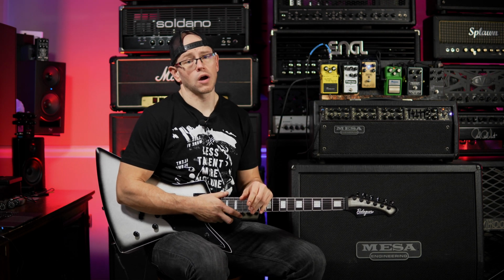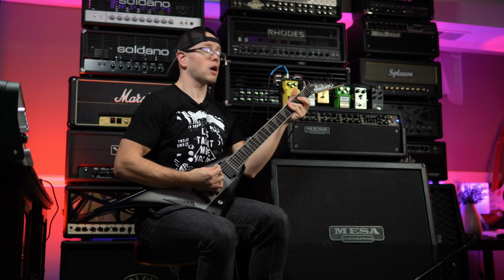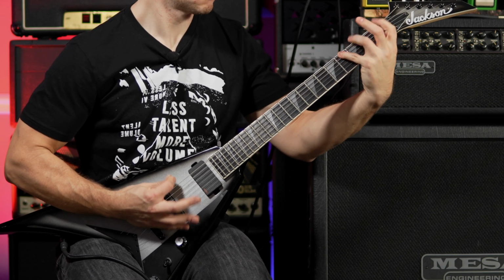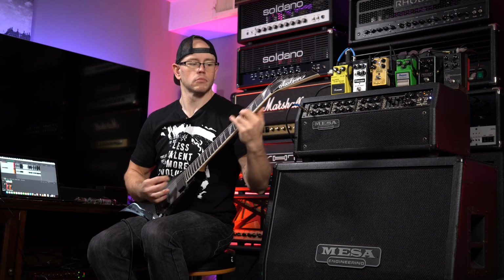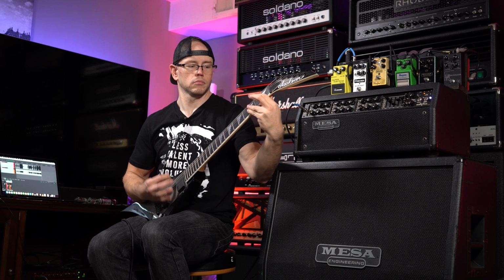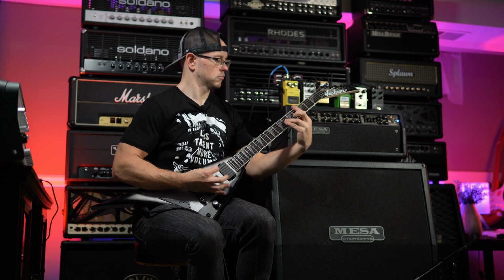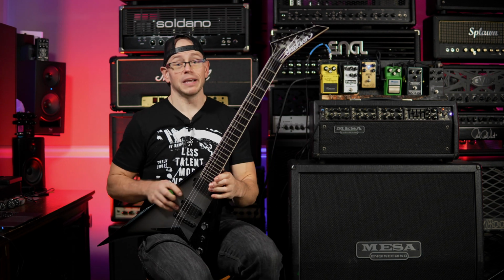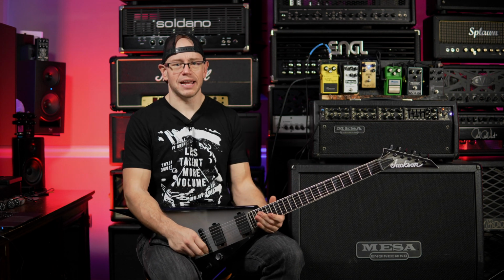Okay, time for an EMG loaded guitar. Let's see how it reacts to active pickups real quick. All right guys, EMG 81 here, Jackson Rhodes V, and no boost on. Seems to work just fine with EMGs in my opinion. Actually, with no boost, it's incredibly tight, still saturated and compressed, percussive, reacts to the right hand great.